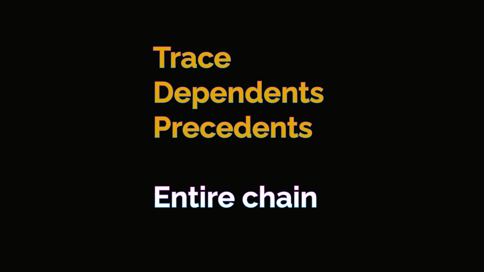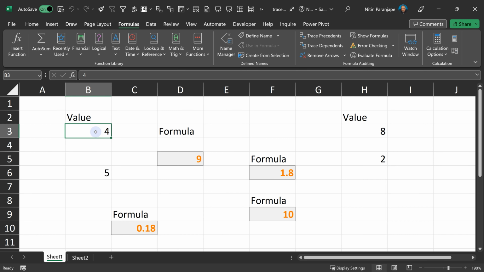Now let's talk about some troubleshooting related to formulas. You have values and formulas and they depend on each other. So if I want to know this value is being referred to by which formula or formulas, that's called dependents. So you go to the formula tab, say trace dependents. Many people know this, but what is not commonly known is just one level is not enough. I need to see if this is dependent, this is dependent. So it's a chain of formulas.